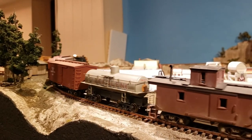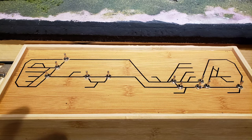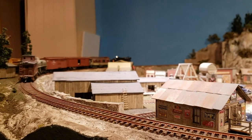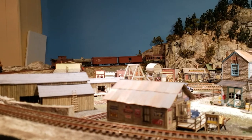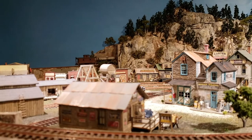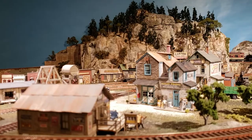All of my mainline turnouts are powered and the yards and spurs are manual switches. I built the turnout control panel using a bamboo drawer liner I found at Walmart — works good. All my base scenery was built using plaster cloth over crumpled up newspaper. I then inserted some rubber mold castings for rock surfaces. Modeling worn and rustic structures and super detailing are a couple of my favorite activities. Let me show you some of the LBR's structures and scenery.